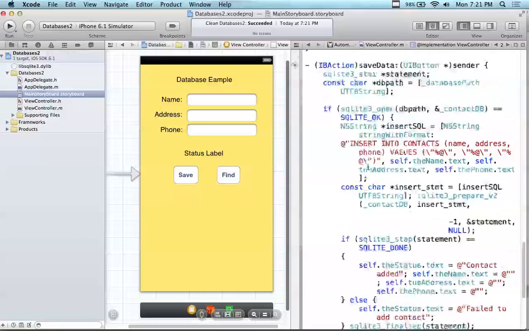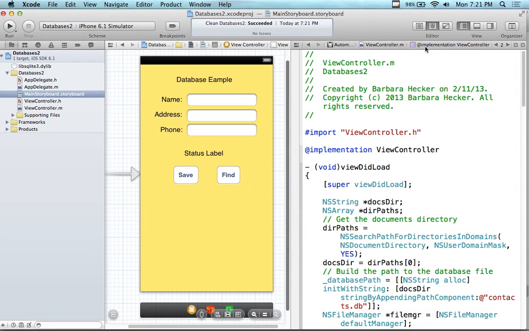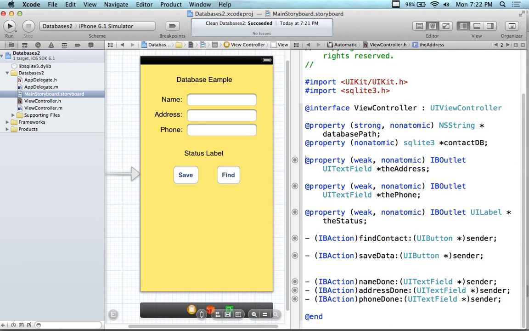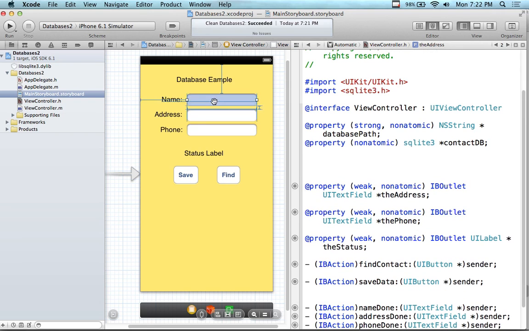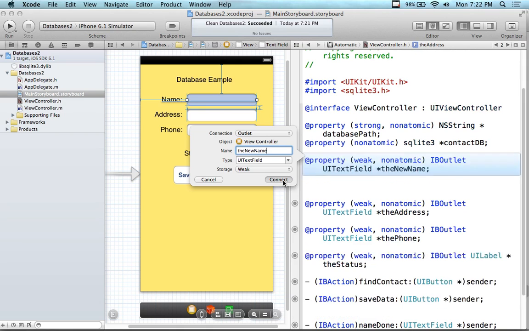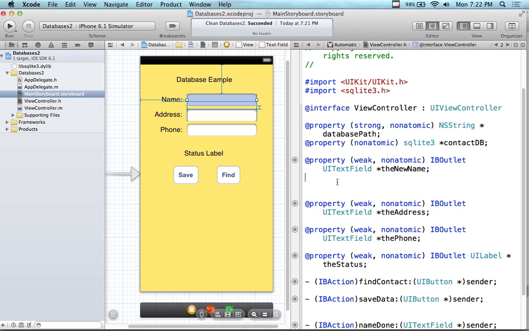I can actually duplicate your problem right now. I'm going to try and duplicate the issue that you're having. If you go into View Controller as an example, and I say, you know what, I don't like this thing called the name, I'm going to get rid of it. And then I say, oh, I want it back, and I put it back. I call it the name. Actually, let's change it to the new name. I only have to change it in a few other places. Now I have a new property, the new name.